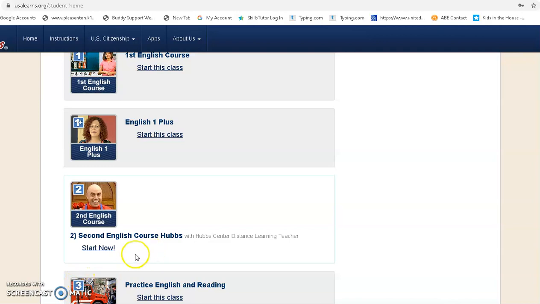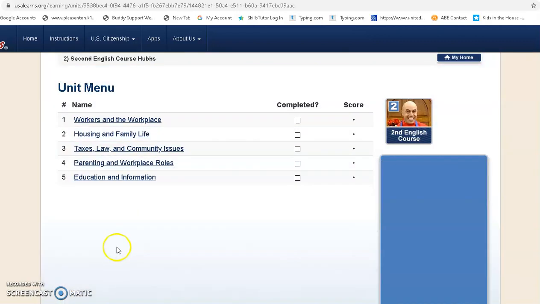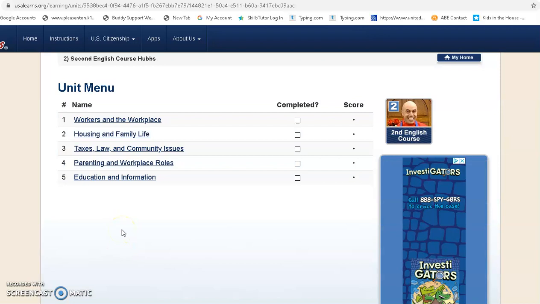Since my course is level 2, I'm going to click Start Now to start my new course. Inside of the course, you will see there are various units. Always start with the first unit and work your way through to the 2nd, 3rd, 4th, and then continuing units.